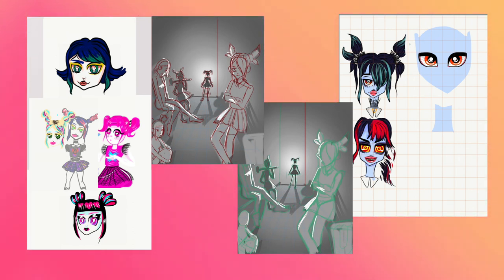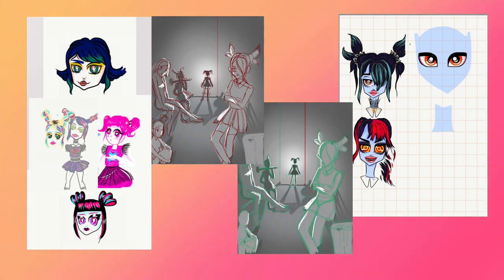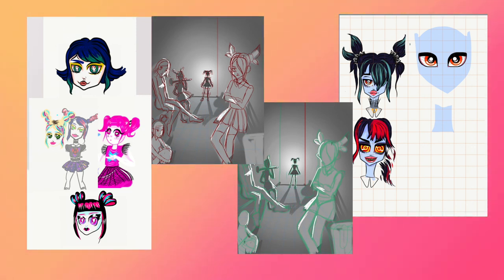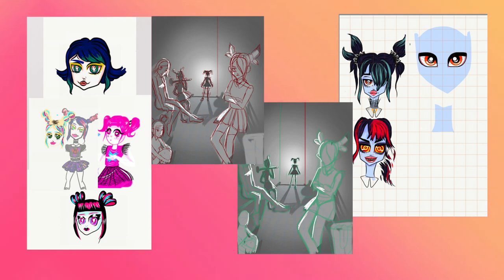Up next, I didn't really know where to put these so I bunched them together — they're all related to the same thing. This is a whole bunch of concept art I made a very long time ago. I was developing a story about some magical girls, so here are a bunch of characters from that. It never ended up being anything, and I'm kind of glad because if you can't tell from this concept art, it wasn't very good. I really wanted to make a webcomic about them, so those two photos in the middle were rough sketches of the cover. The lighting isn't that bad though — I was trying for some dynamic lighting and I think it looks kind of neat. If you watch my redesigning old OCs video, their updated designs make an appearance in that.